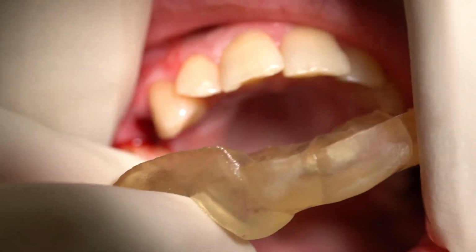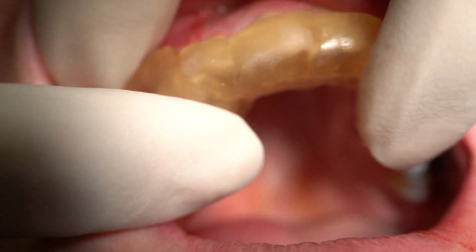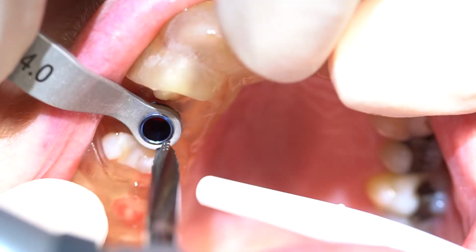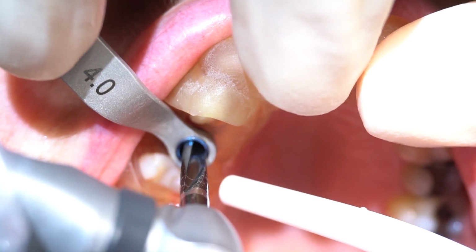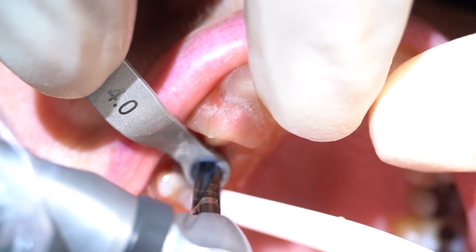So this is a surgical guide. This is what it looks like. And what it is, if you imagine this pen is the drill that we're going to use. The surgical guide has a hole in it, which is the perfect size for this drill. And this drill's got little markers to tell us the depth, which means that when the drill is placed, the hole is in exactly the right position. And therefore our implant is going to be in exactly the right position. Or so the theory goes.